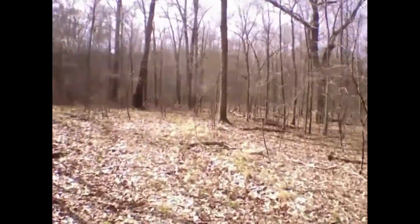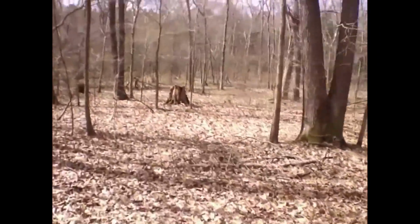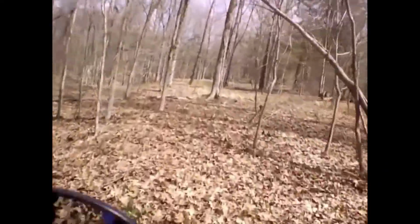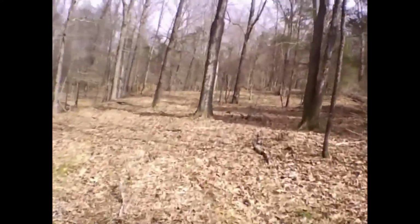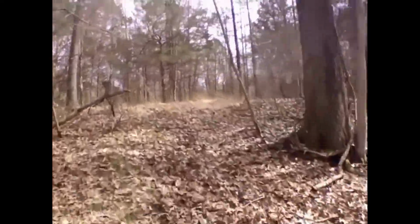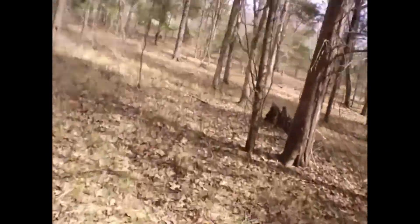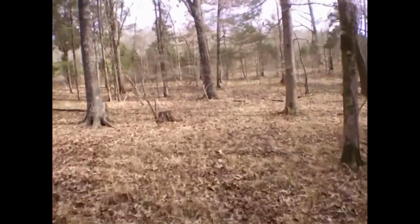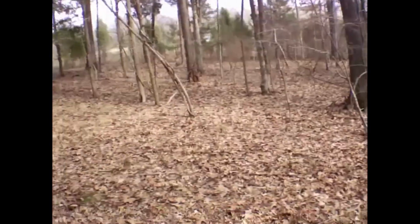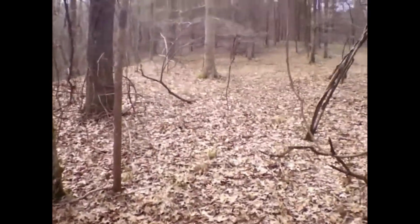I'm going through some pretty gnarly stuff here. You can see the bike negotiates just really easy, and the back tire I have on this bike right now is actually worn out, so I'm not getting much traction, but it's still going. It'll cut through it. When you get it off the road like this, you see why Scott Summers liked this bike. He rode an XR600 in the GNCCs and in the Grand Nationals, and he got a lot of championships out of a bike not too unlike this one here.